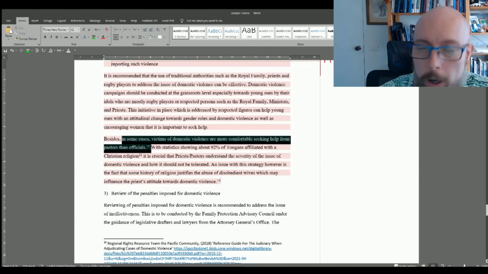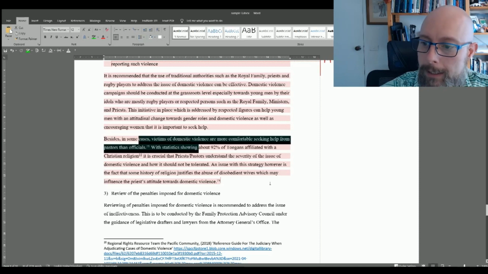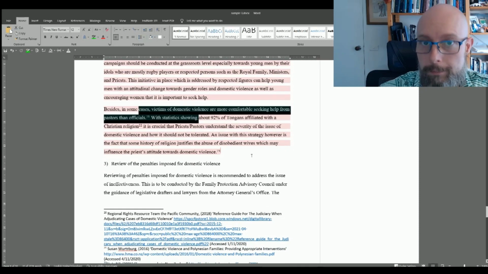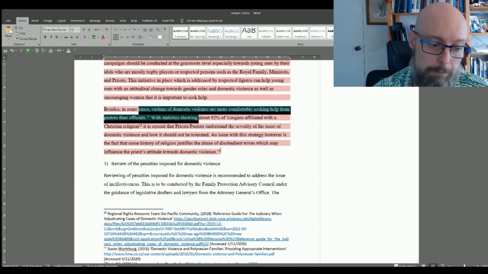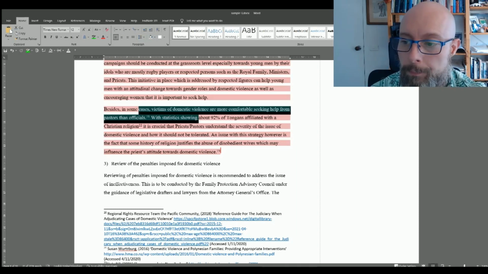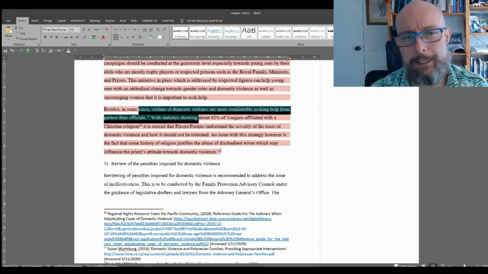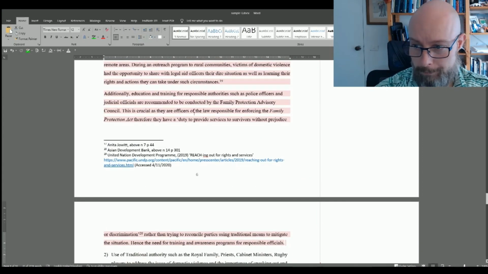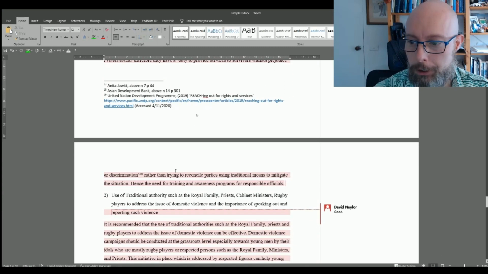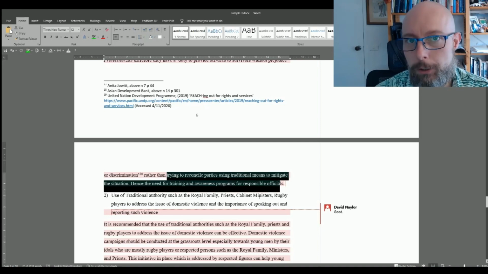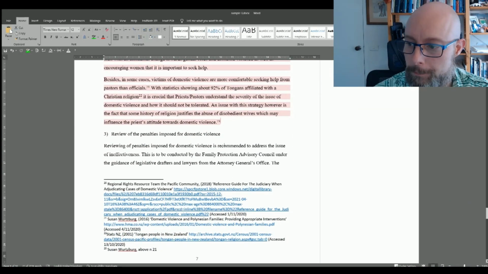This is then useful to work in, right? We know these sorts of things are effective because studies show that victims or survivors of violence are more comfortable going to pastors than the police, probably because they don't want their husband locked up in jail, and other things. So this student, though, has previously acknowledged that there's a problem if we're just going to rely on traditional approaches to address this problem.